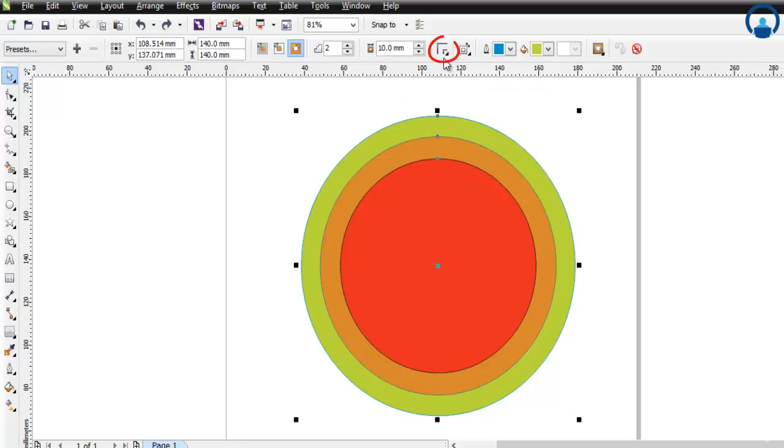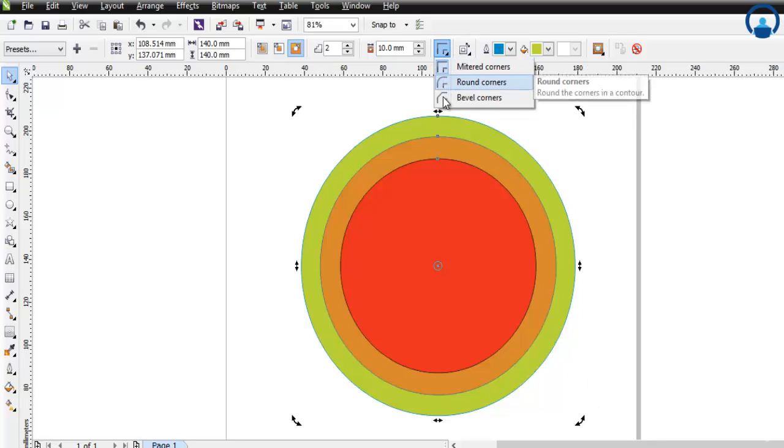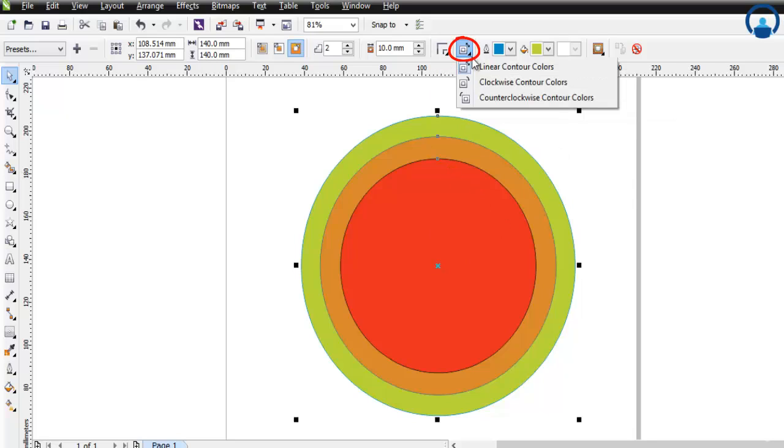Now the next tool we will see is the counter corners. These corners you can see only in a square box. We will draw a square box and we will see this particular thing, because the sharp corners will be changed to rounded corners, and rounded can be changed to beveled corners.